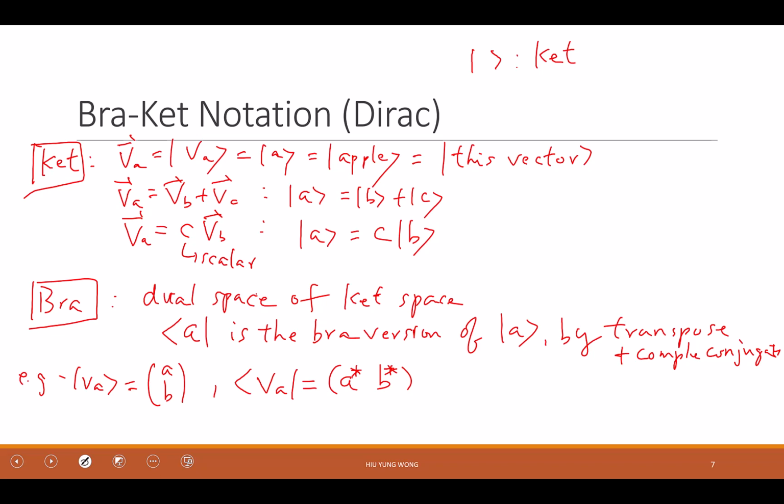Now, let's look at another example. I have another vector, VA equals (A, B, C). What is the dimension of this vector? Which space does it reside in? Three-dimensional. But it can have complex coefficients, not our real 3D space. B equals, let me call it E, F, G. What is the inner product between A and B?